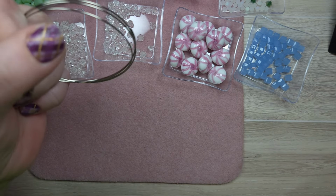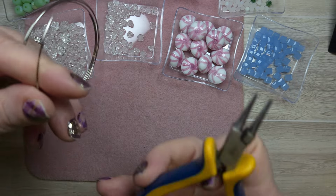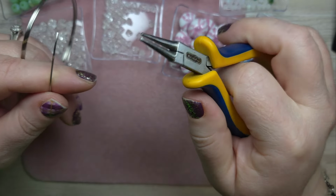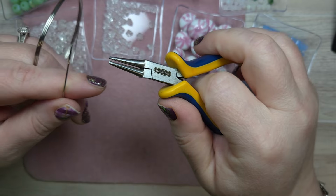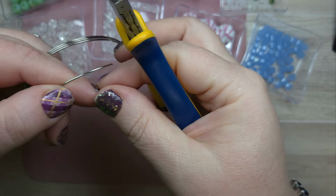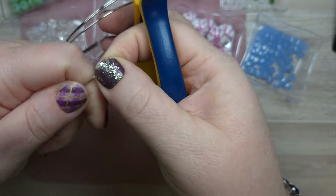Now I'm going to tell you, this is probably going to be a little tricky. Wondering if I should use my bail making pliers. Sometimes they're a little more sturdy, but this loop is going to be hard to make because it is on this heavy duty wire, but we're going to get through it.